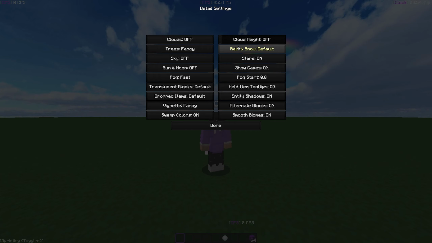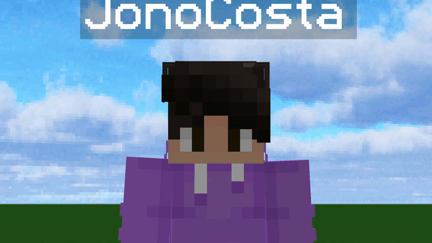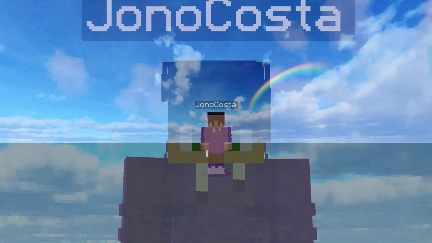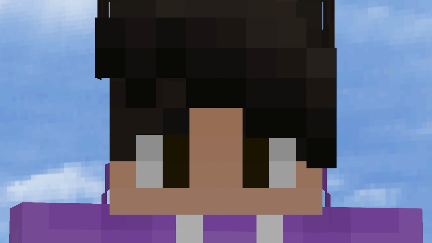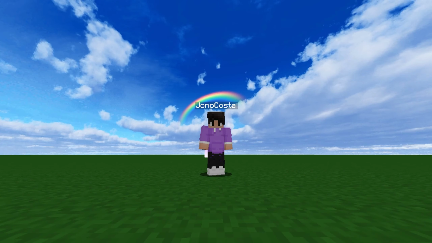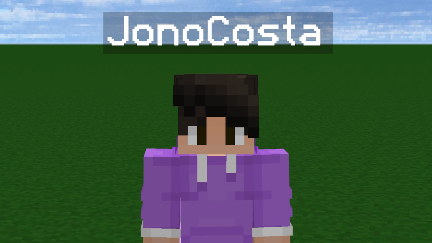Alright, next thing, details. A lot of these have been changed. Actually, I don't think much of them have been changed. Clouds off, definitely off. If you've got a custom sky, turn them off. They're just big blocks and they don't fit the aesthetic of the sky. Currently, I'm using the downfold pack, don't ask in the description, please. That's why the sky looks really nice and it doesn't have big blocky white things floating.